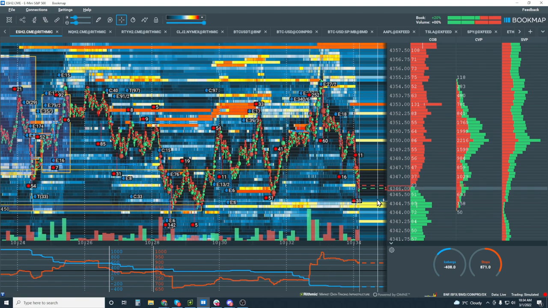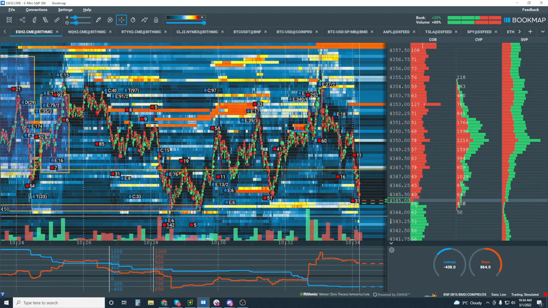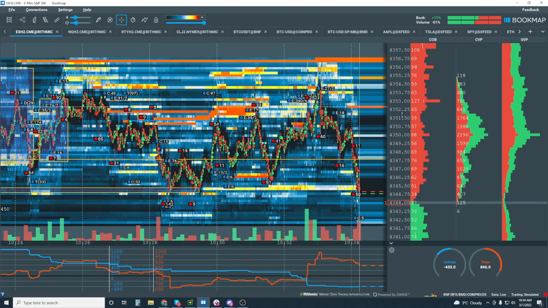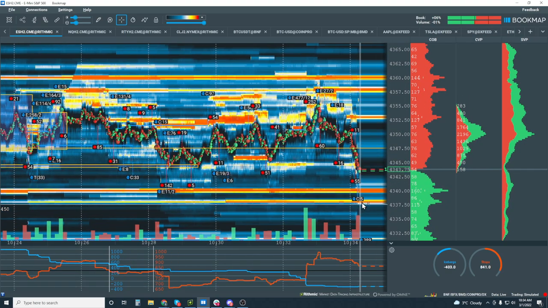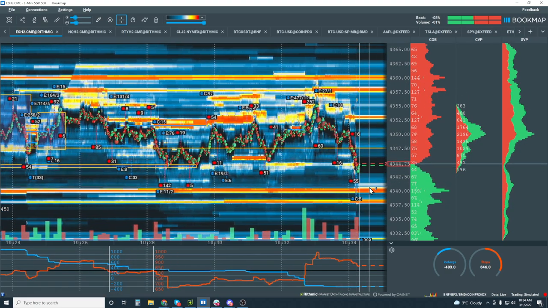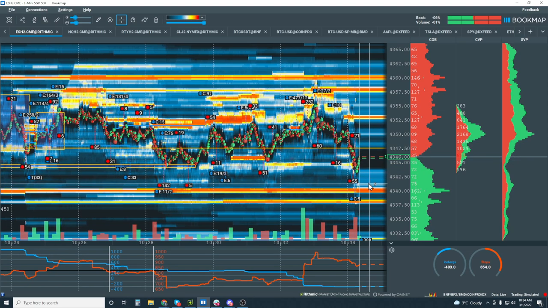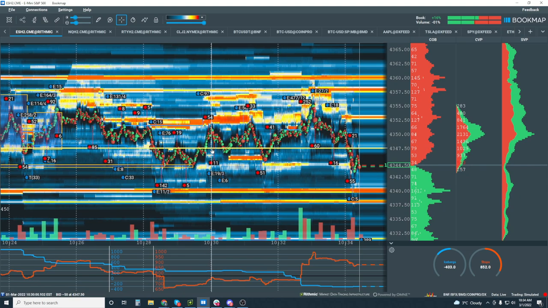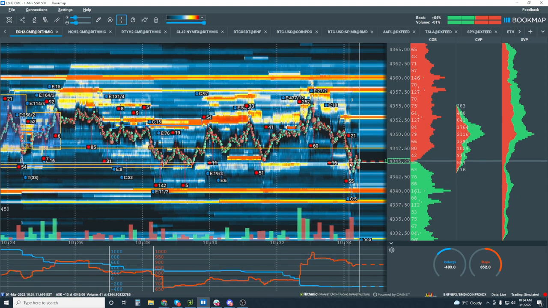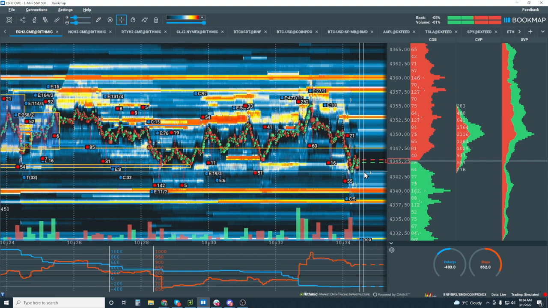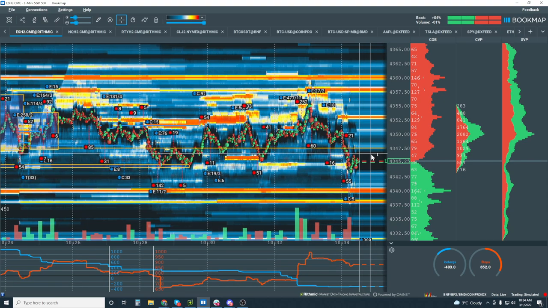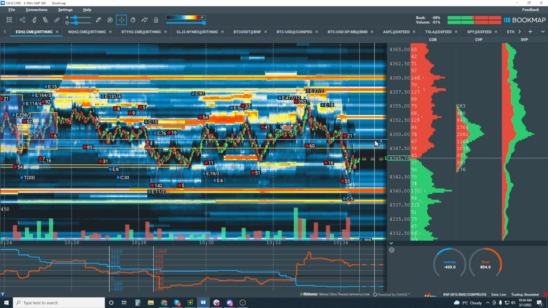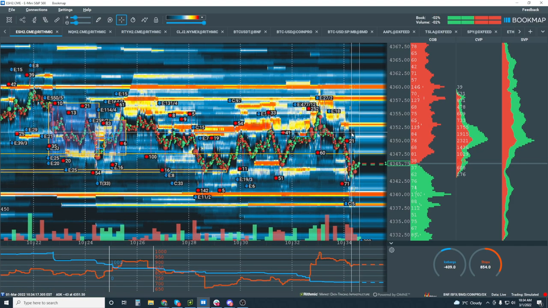Okay, and now we're back down again. We're back down below our pivot and looking for the sellers to hit it hard. We're looking for someone to take a move here. Now, that first hour is over. Okay, now we're looking for someone to move this market here. Now who's gonna take control here?